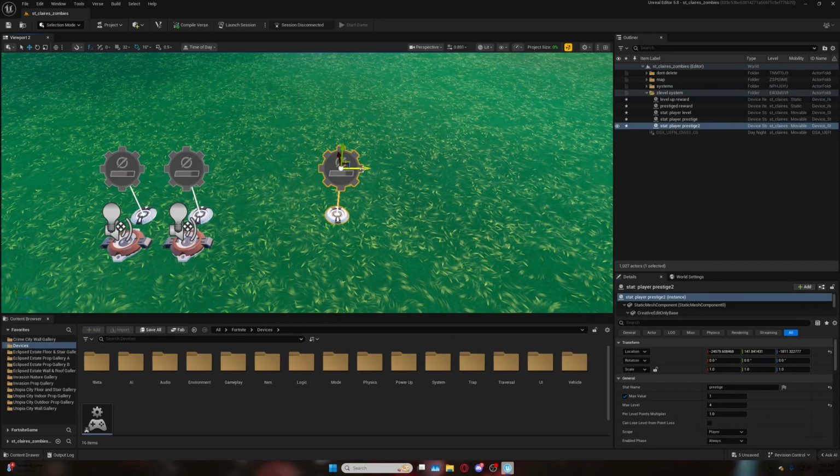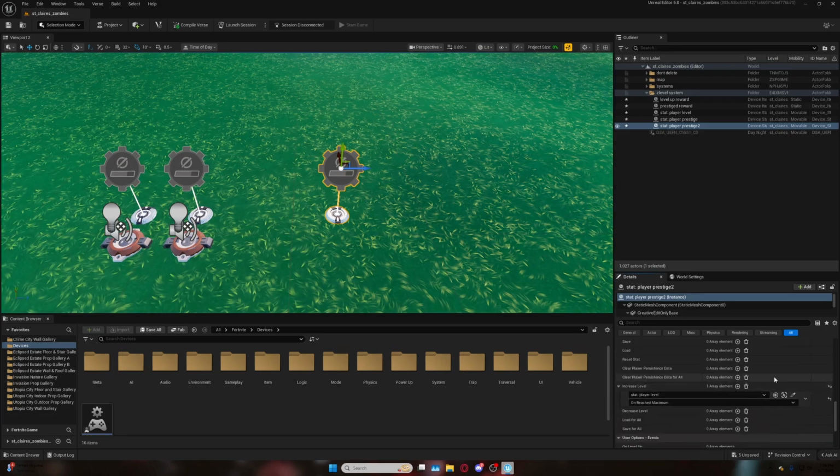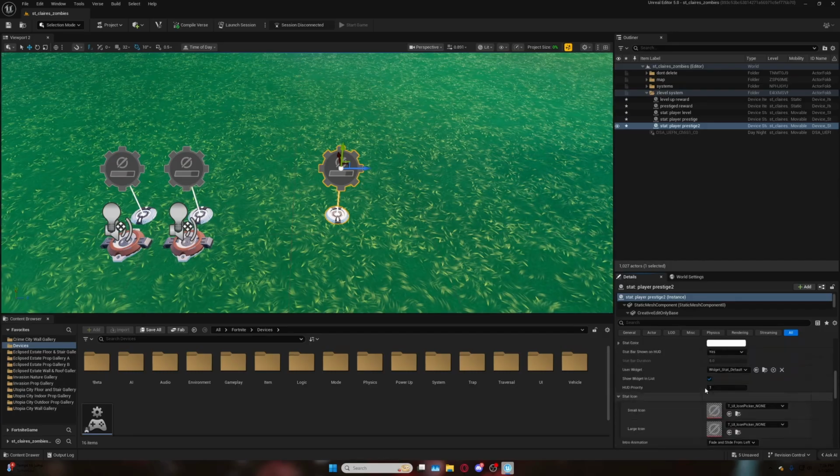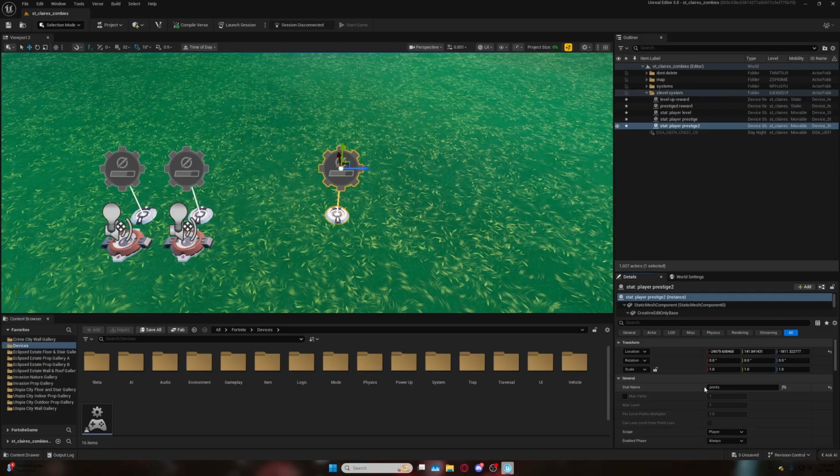left click and just drag the arrow over, and you're going to name this points, like that. And then this is what I was telling you about. Put that back to 1, and then put this max value. Just click that off. So now it's going to just be infinite. You're just going to get an infinite amount of points. And then all you want to do is just hit the trash can on increase level, like that. And that is all for the point system for this episode.